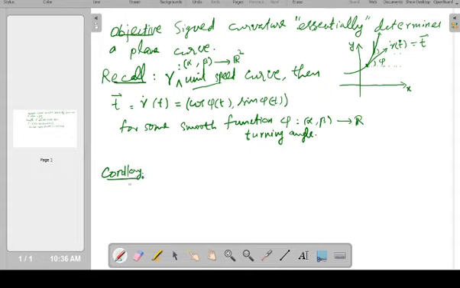Now we are going to prove a corollary to this result. What is the relation between this phi and the signed curvature? The corollary says that the signed curvature kappa s is the rate of change of phi, d phi by ds. S is arc length. Here I should write s instead of t. We can think of s as arc length. So how do we prove this? Proof.